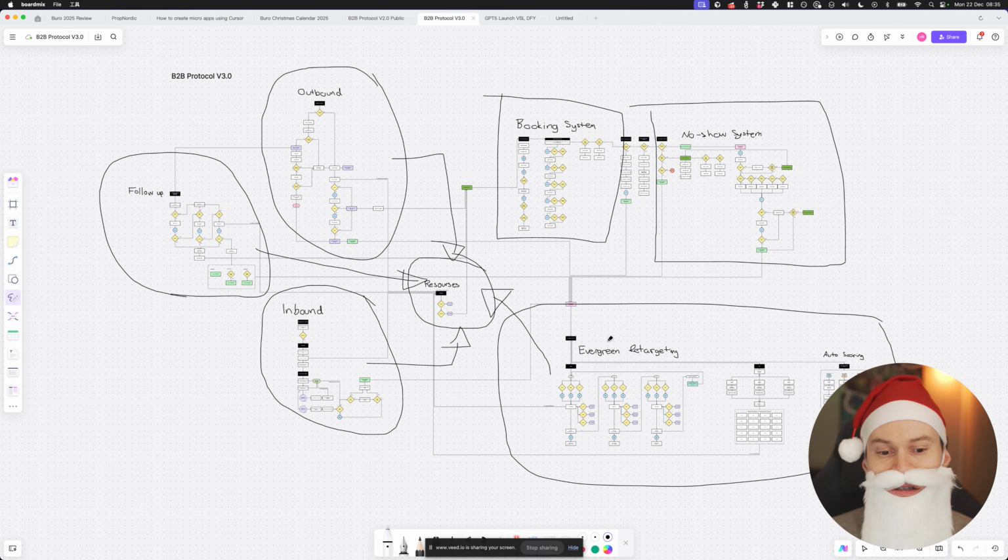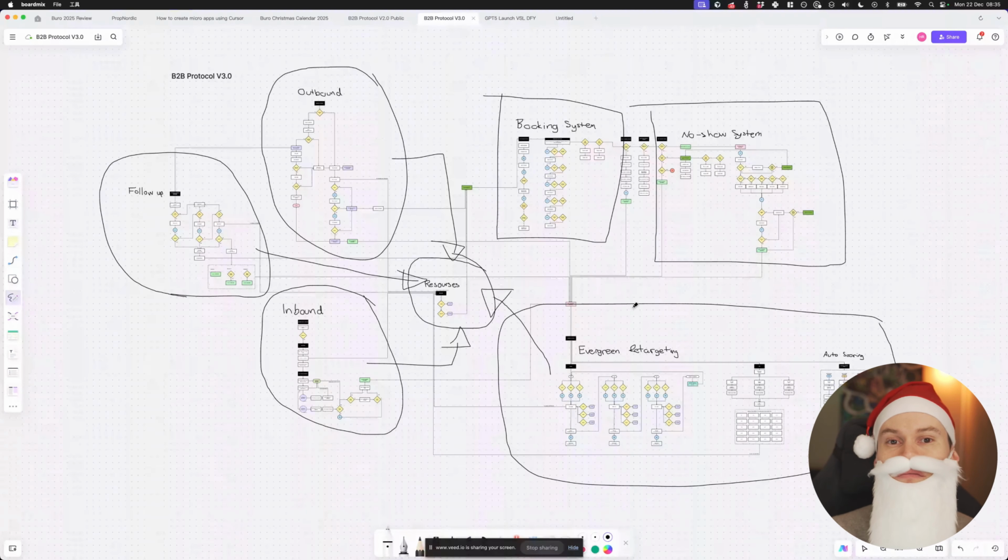The reason why we have this is because if people come in, they're not necessarily ready, they don't necessarily have your trust, so they don't want to book a meeting immediately. That's why everything revolves around the resources, which is you paying it forward and giving value without necessarily asking for anything. But through the resources, you give them the option of scheduling a call. And this is the overall.